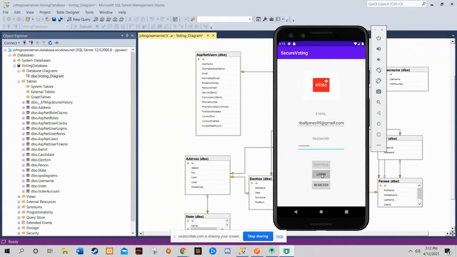So as you can see, also when you prove the captcha is correct, it'll gray the button out, so you don't have to complete it anymore. Login failed.